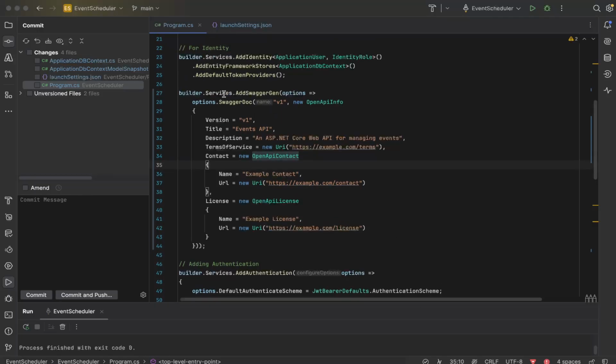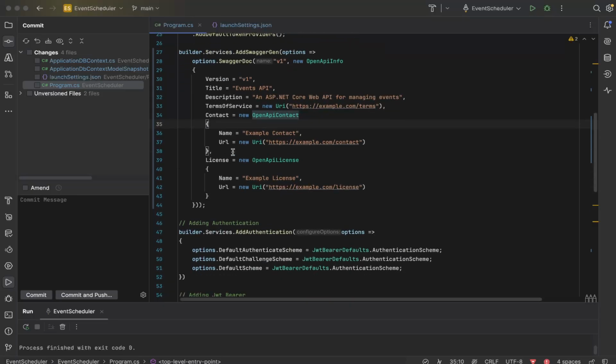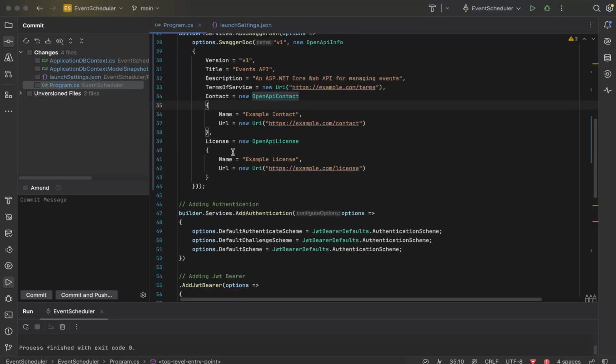If you read this, we have registered our Swagger documentation with some options. We are providing the version and the title, a small description, and some terms of service, contact and the license. If your project requires more details, you can add those. Okay, that's it about this configuration.